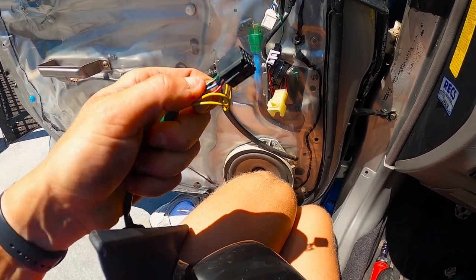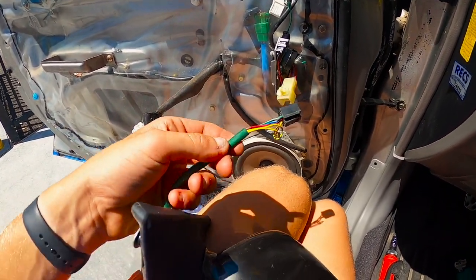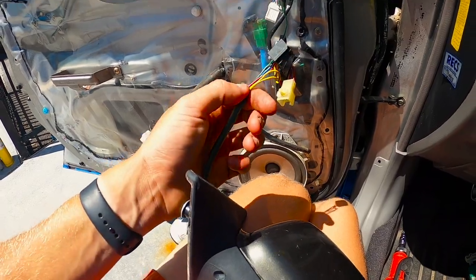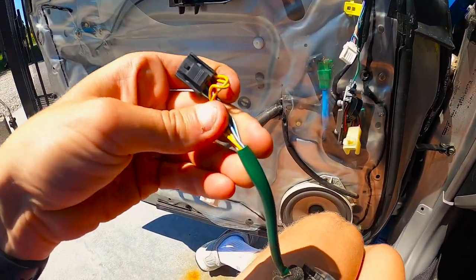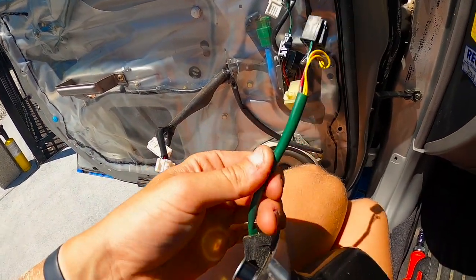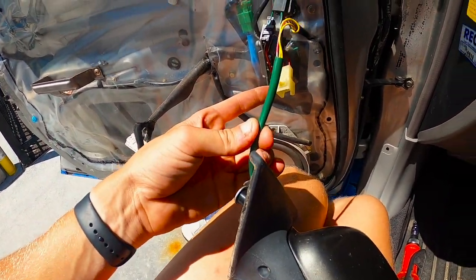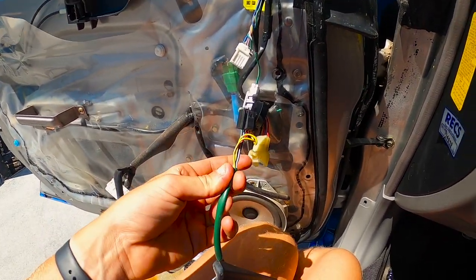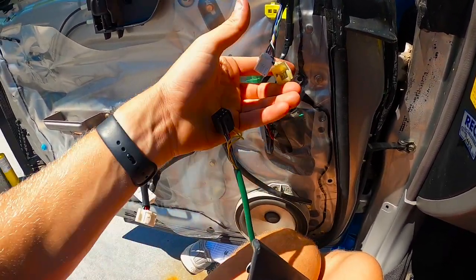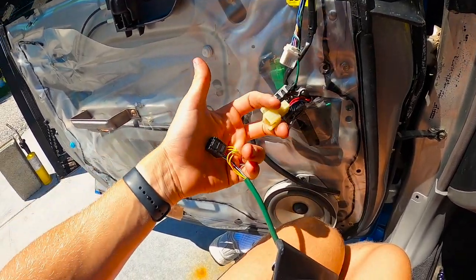Under a little further inspection, it wants me to use this harness, plug it into here, and then crimp these wires to the new light. So that's what I'm going to do — I'm going to cut this back a little bit, plug it back into the original harness, and then splice these wires in. That'll give me a little extra wire and I won't have to stretch the wires to crimp them together.